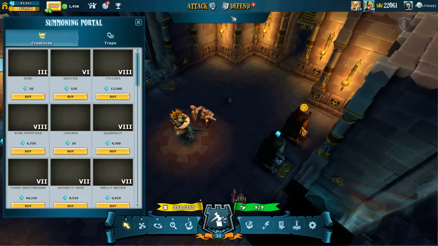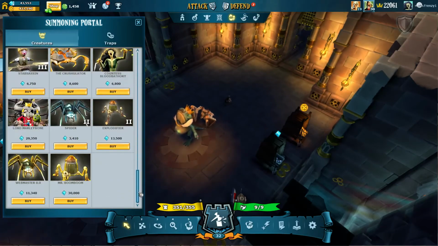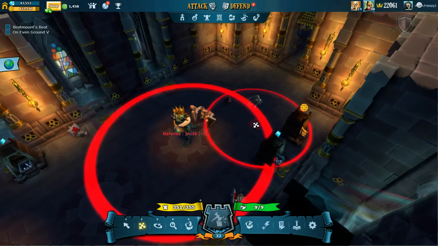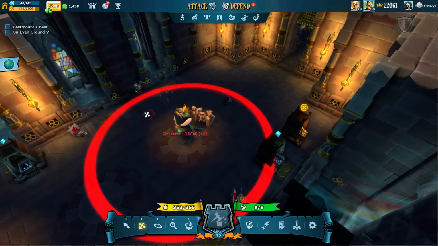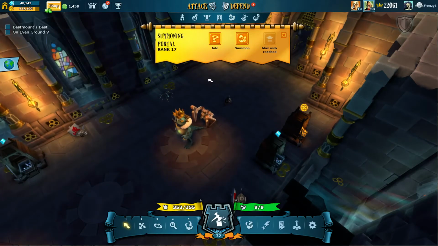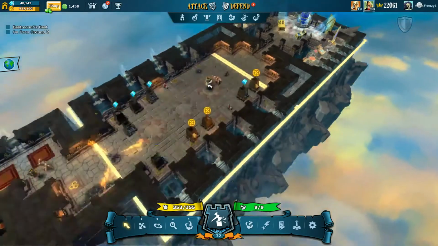I've upgraded my spiders. It has a possibility of slowing someone. It could help. Let's throw in a spider. Just off to the side somewhere. There. Okay. That's my castle. Let's see how it does tomorrow during the competition. Hopefully it does alright.